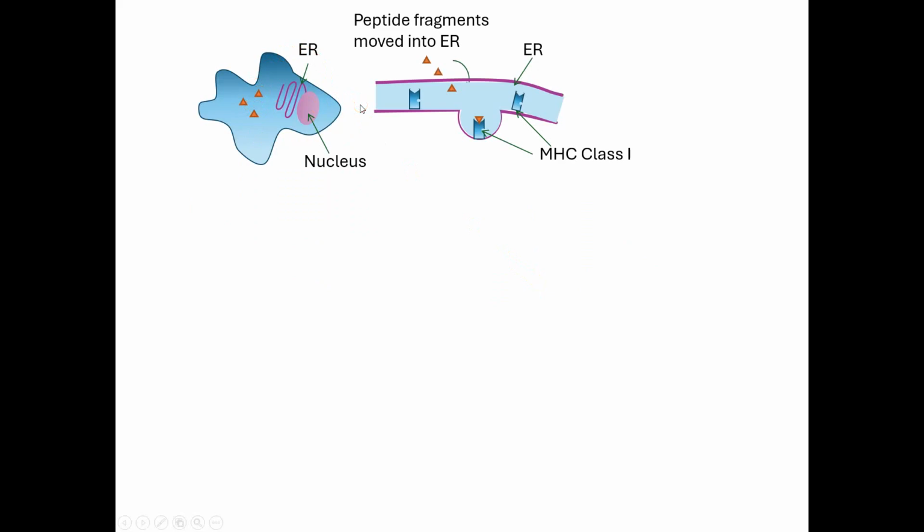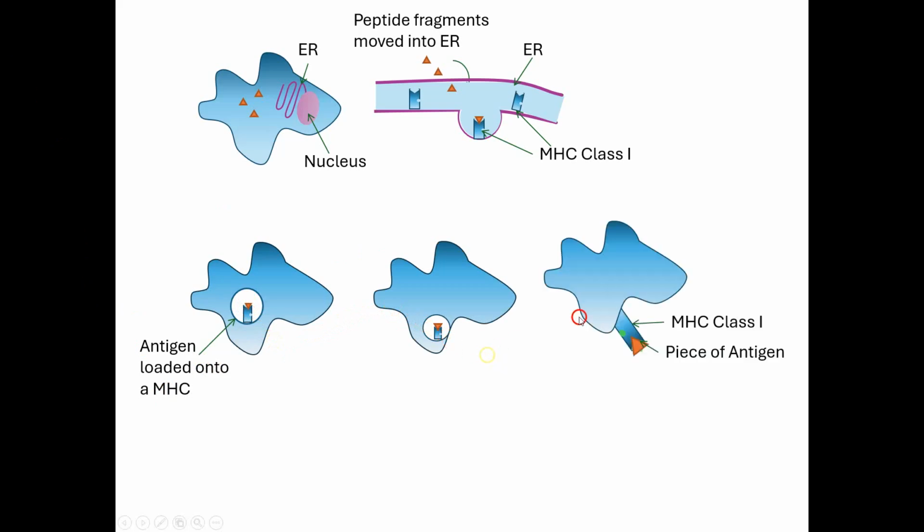They are going to be transported to the ER, and in the ER the cell is going to load a piece of that peptide onto an MHC class I molecule for presentation. Ultimately, that MHC peptide piece is then going to have to be displayed on the surface, so you'll notice it gets moved to the surface, and then it is located here, MHC class I, with a piece of peptide for presentation. In the case of MHC class I, all nucleated cells are able to process endogenous antigens in this manner. So all nucleated cells are able to act as an APC using the MHC class I for antigen display, because this is going to be an intracellular or an endogenous piece of antigen.